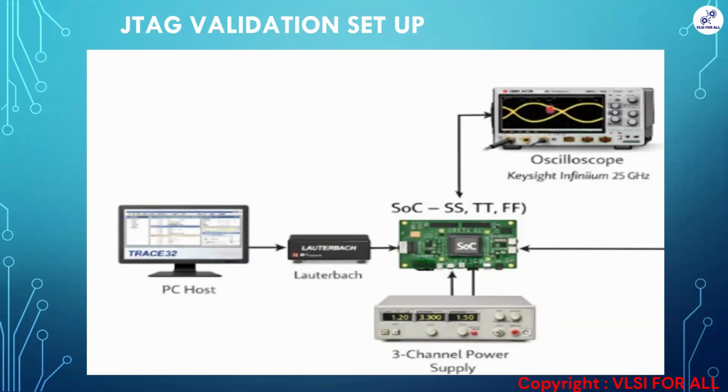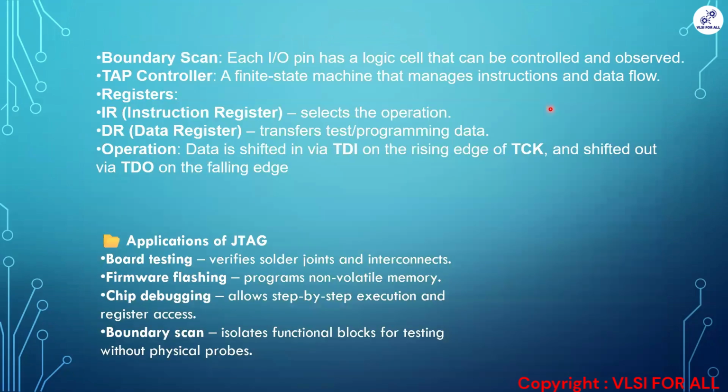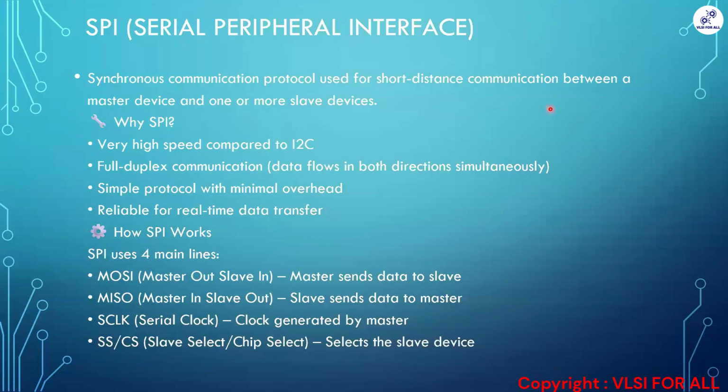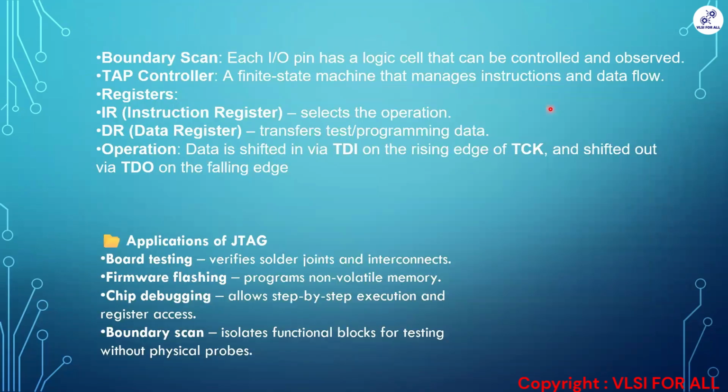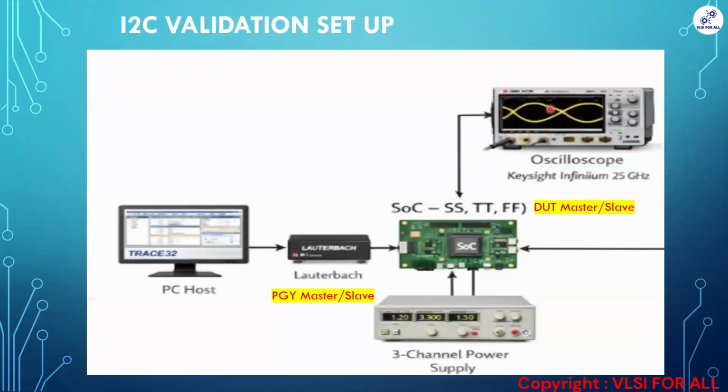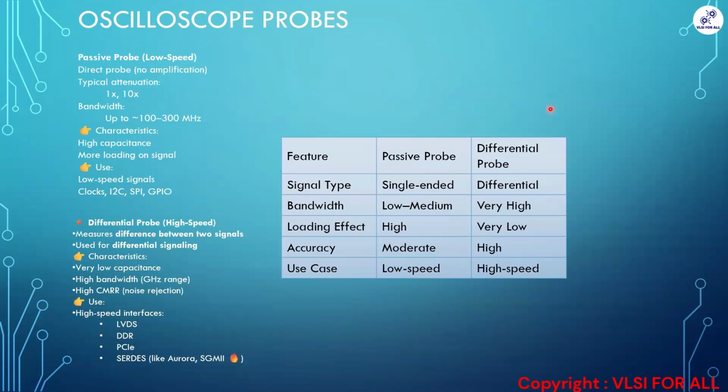I think you understood how we will do the low speed and high speed setup, and how we connect using the schematic, like where to connect I2C, GPIOs of I2C, SPI, JTAG, and the SGMII and Aurora bullseye connector and cable. All of that we can get from the schematic of the particular board.